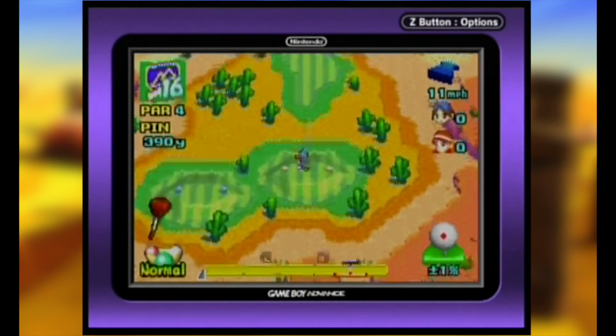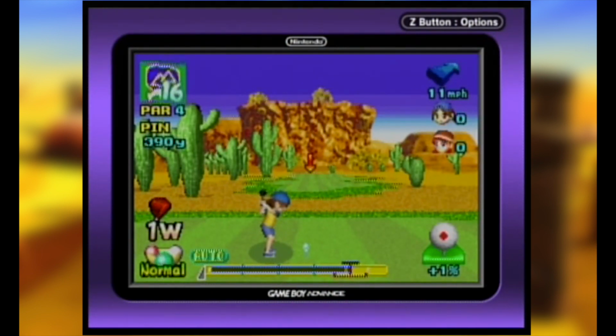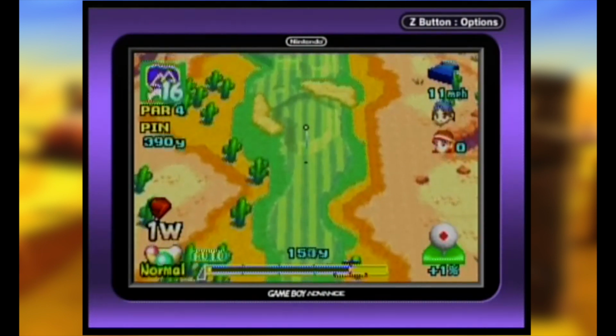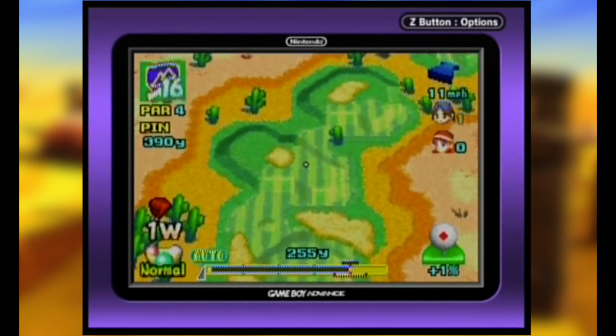Holy crap. Okay, this is a par 4. Don't try anything fancy. 11 miles an hour, and it's going in the direction we kind of want it to. So the wind actually might work in our favor here, as long as we're able to judge the distance and power accordingly.